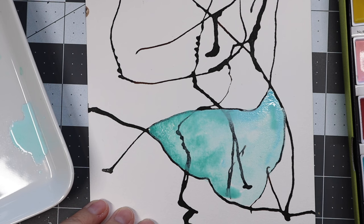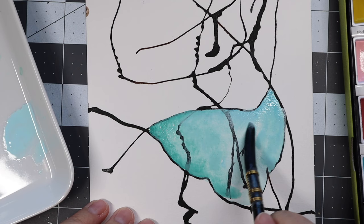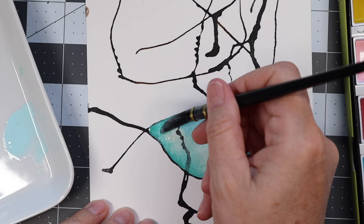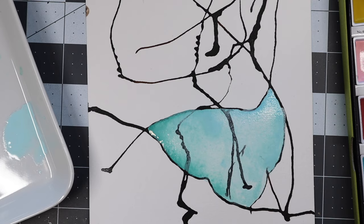I didn't think I would like it in the end, but sometimes you just have to keep going and trust the process, and that's what I did here. As you can see, those watercolors are slightly more opaque than other watercolors, and so I realized that by covering the darker lines, it almost made them look milky, and I didn't quite like that look. So I ended up taking some of that color off.